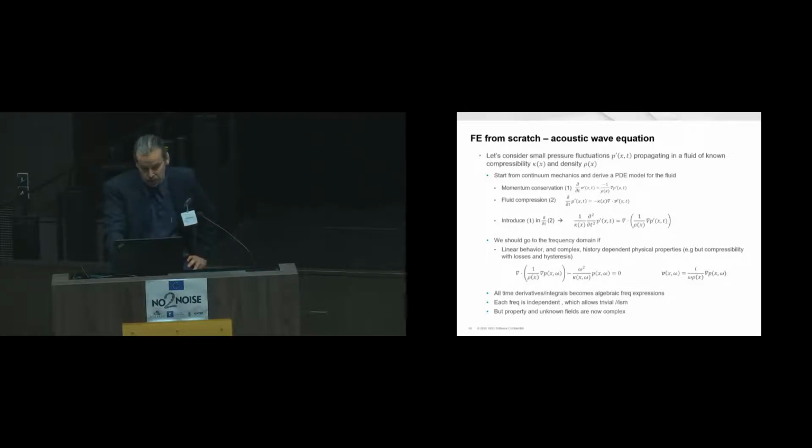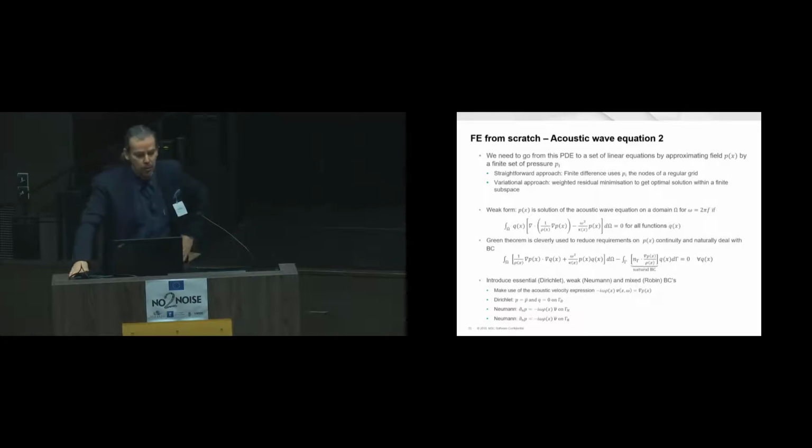So you end up with this equation. It's the same as this one, but Fourier transformed for the time variable. And you have this equation for the pressure. If you are interested in the acoustic velocity afterwards, you can get it from a gradient operation. Something you can see already is that each frequency is independent from the others, meaning that if you have a multi-frequency problem, you can solve it in parallel quite trivially. So that's a speed-up very easy to have with the frequency approach. A drawback is that all the properties and the unknown fields are now complex while they were real in the time domain approach.